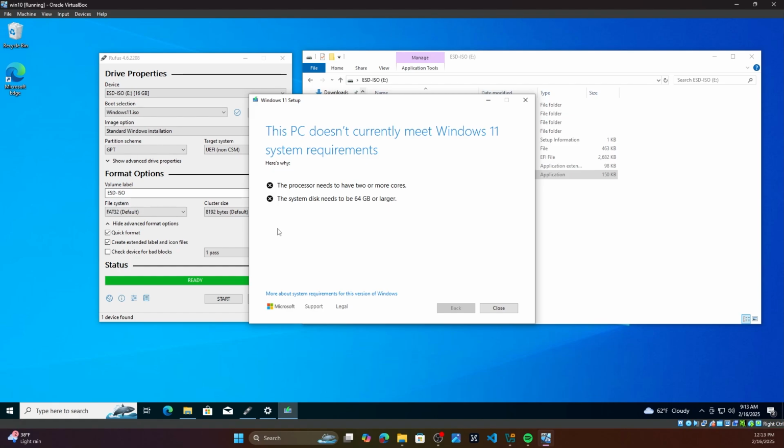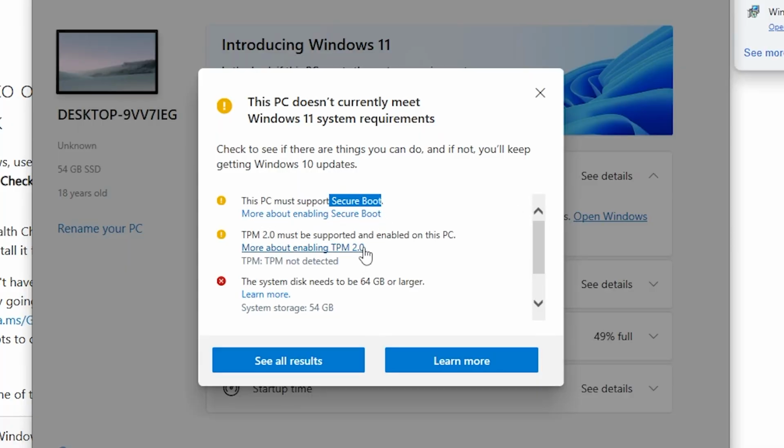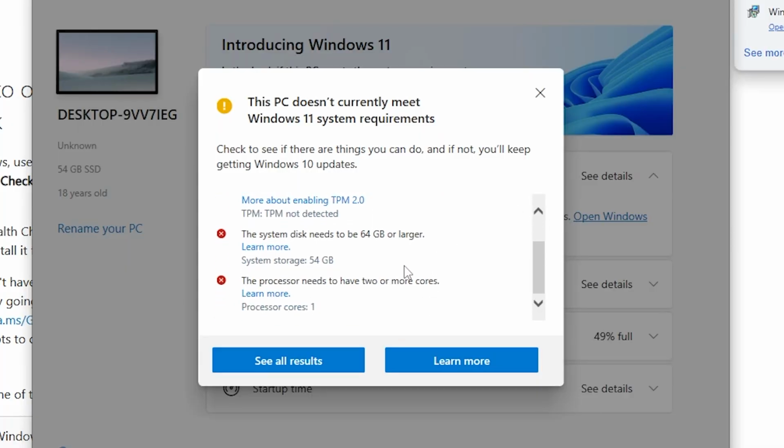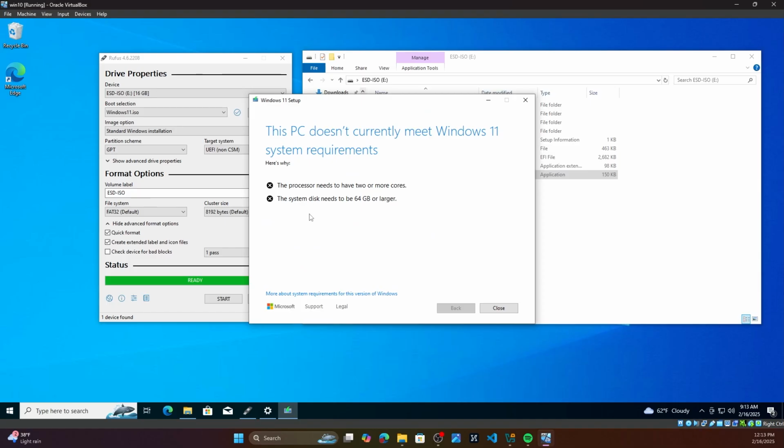All right, now hear me out. This is a Windows virtual machine, which means it's not a normal computer, okay? So I do have these two pieces here to worry about, but there's another method to work around it for virtual machines. But if you recall, in the beginning of the video, I needed to get an upgraded version of the TPM, I needed to get an upgraded version of the RAM, and I needed to enable secure boot, okay? You can see that those three options are not here, and those are the three options that are going to stop you from upgrading a normal computer. Okay, ignore this on my end.